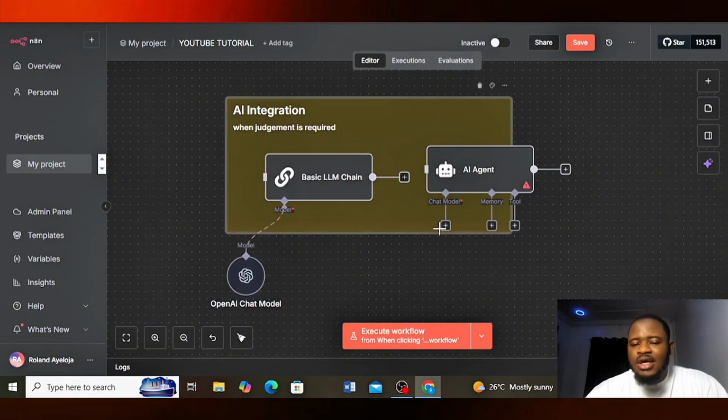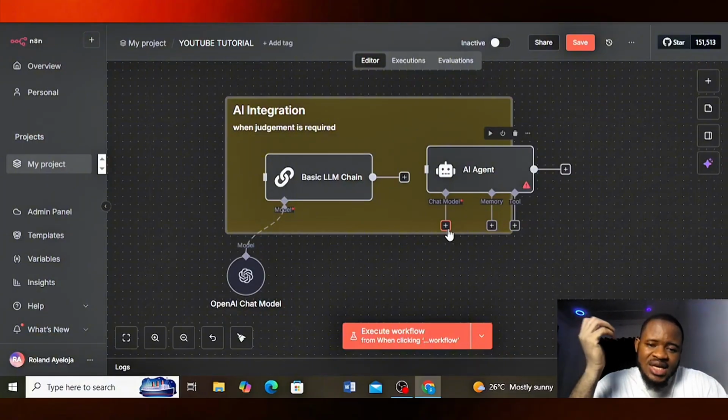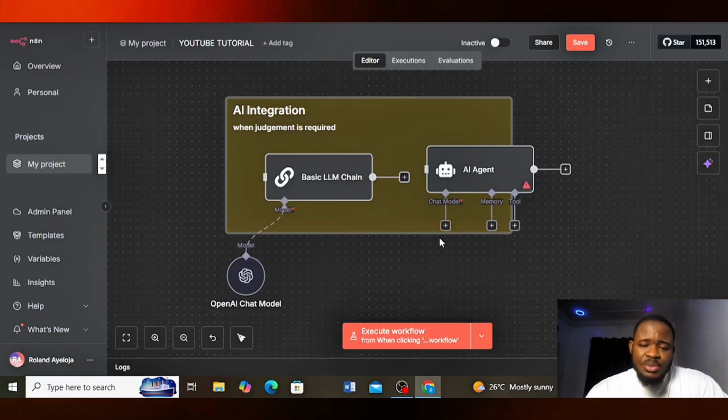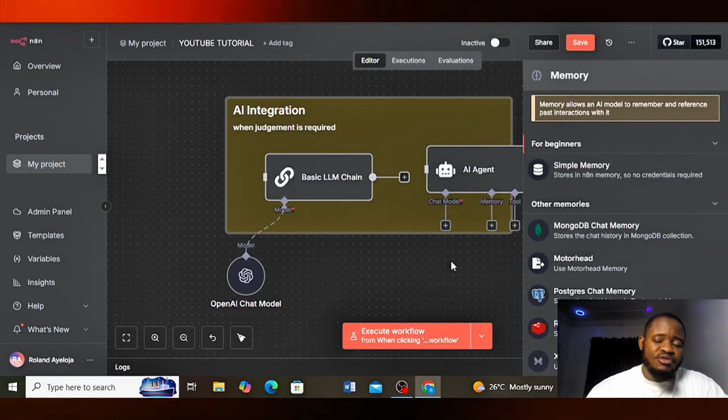But for AI agents, let's say you want to build a chatbot, or a personal assistant, or a sales analyzer. That one needs to have a memory, because imagine building a chatbot and you say something now, and the chatbot cannot remember in the next second. That'll be very, very annoying. In that instance, you can't use an LLM chain to build a chatbot. You need to connect that chatbot to an AI agent, and then you connect a memory so that the AI agent is aware of conversations. So if you say your name is Damola, and the next instant you ask what's your name, the chatbot can remember what your name is. That is how you connect it. That means you need to connect the memory.